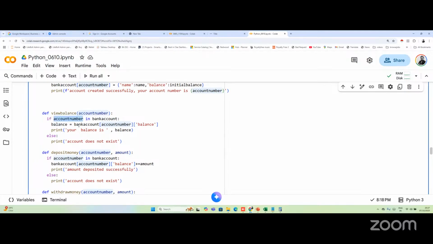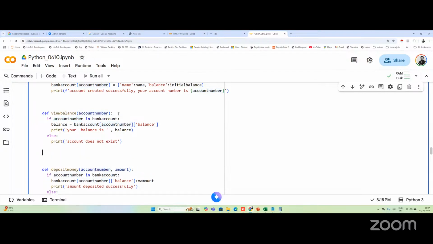Now, how will I read the balance? Do you remember how to read the balance from a dictionary? You remember how to read data from a dictionary? You guys have forgotten everything.